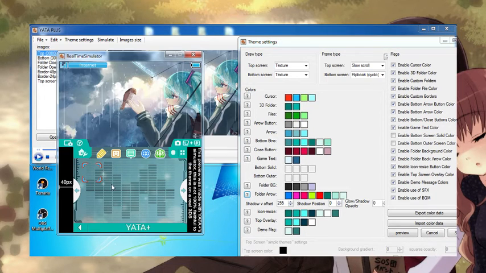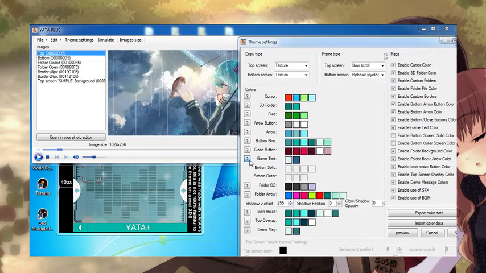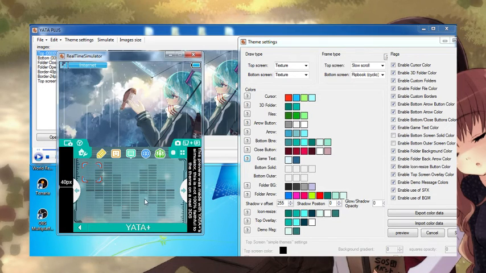Game text would be the, when you have your icons really big, there's the bubble right here that says what game it is and the rest of it. That would be your game text, and then the background color for it. And close button is the close button down here. Bottom buttons are the normal bottom buttons, and then the arrows are these arrows. The arrow button is the actual button. The folder background is when you open up a folder, there's this background here that opens up, and you can control that with these.